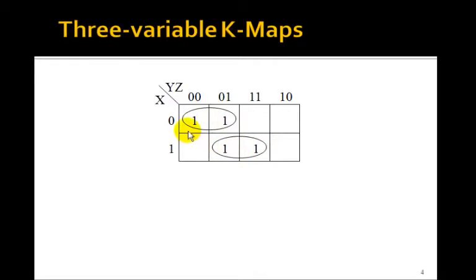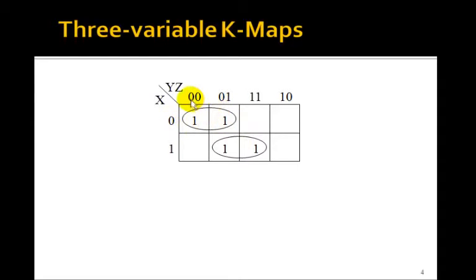Sometimes it's a good idea to start with the outliers like this one and see what you need to cover that one. Start with this outlier, cover these, and then you realize that you don't need this third circle. So let's see how it works. Okay, what's this one going to be?